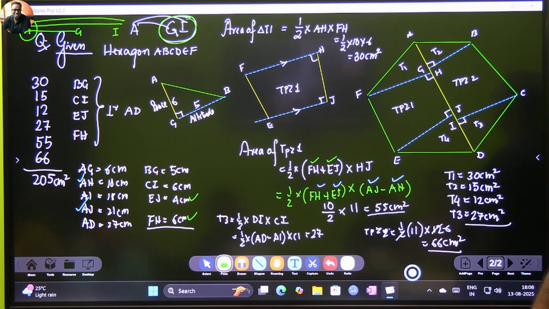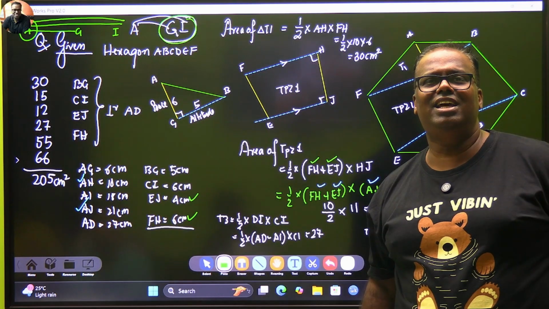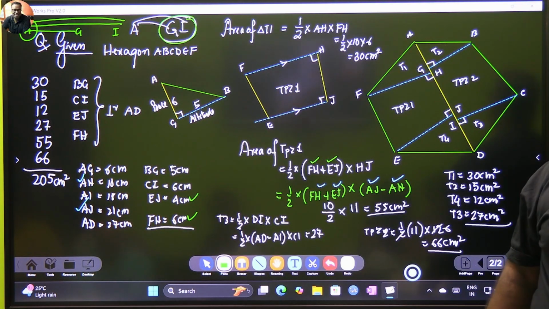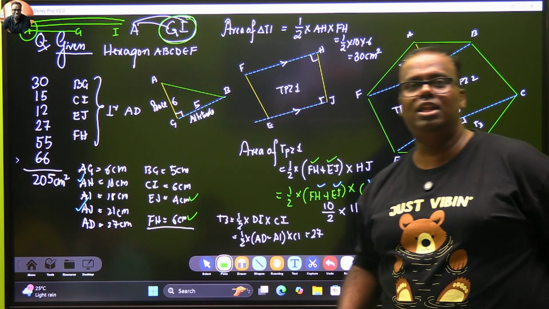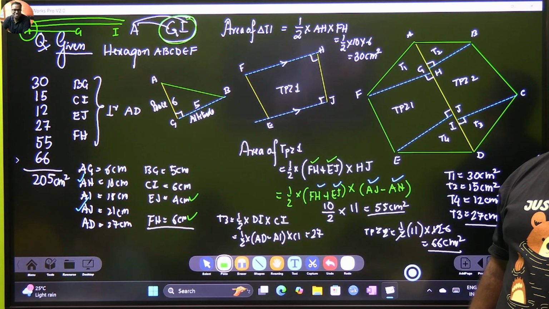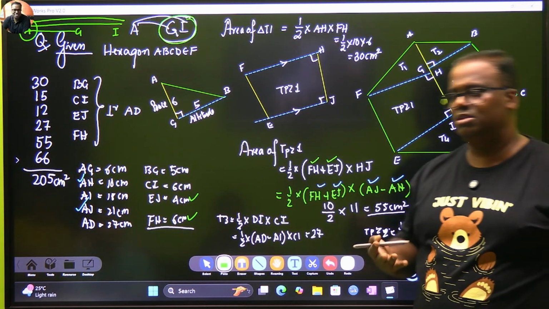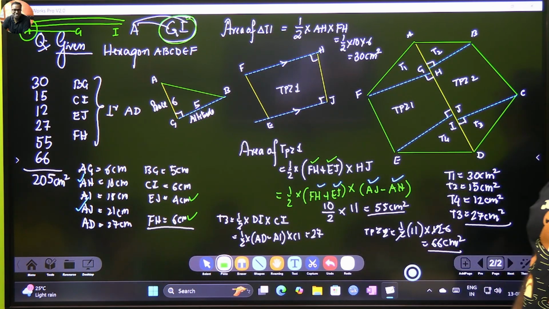So DJ was missing. What area are you finding out? You are doing triangle. Arre, correct answer is nothing, yaar. I'm least bothered about the correct answer. I need the procedure. A man not washing his hands and making samosa will also make a samosa, but eating that you will get typhoid. So I first want to know, what area are you finding out? Which one? Triangle, trapezium, what are you trying to find out? Triangle 4. Triangle 4, we are talking about trapezium. So triangle 4 is correct. Triangle 4 will be half into DJ into EJ. That is correct. Then you are correct. I thought you were working out for trapezium.